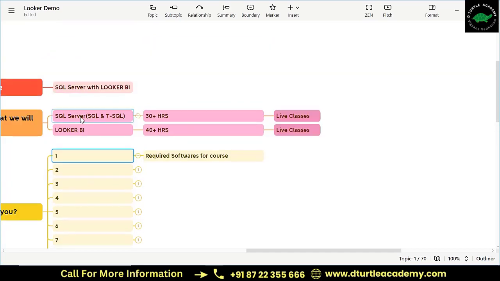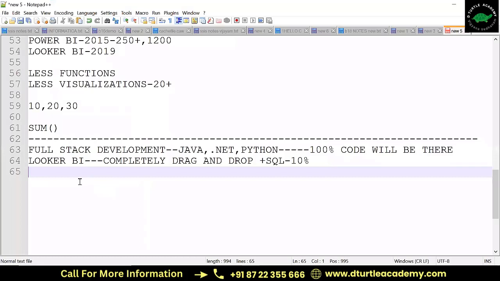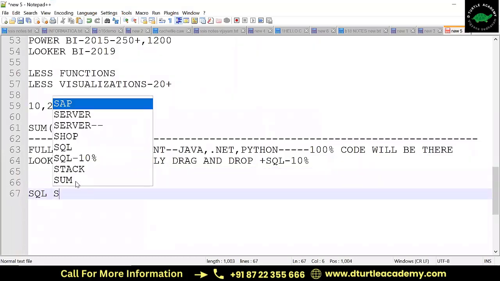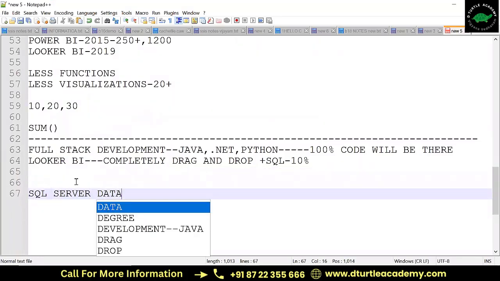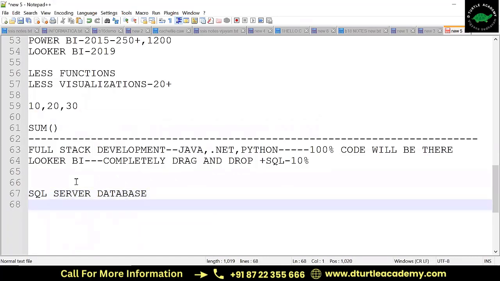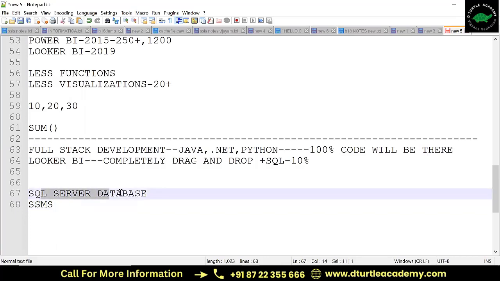For SQL purposes, we need to install two pieces of software. One is SQL Server Database, which we need to install. For interacting with SQL Server Database, we need to use the SSMS tool, SQL Server Management Studio. This is the tool we need to install for interacting with the SQL Server Database.